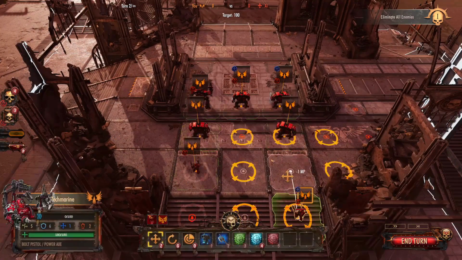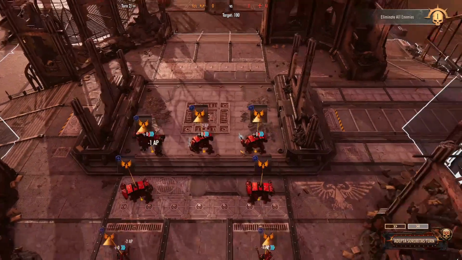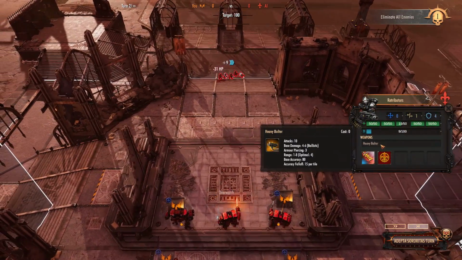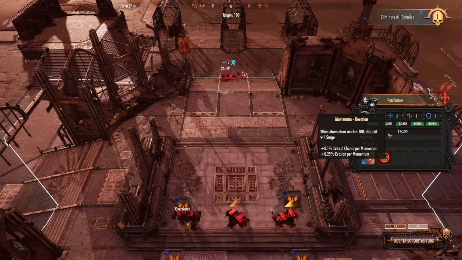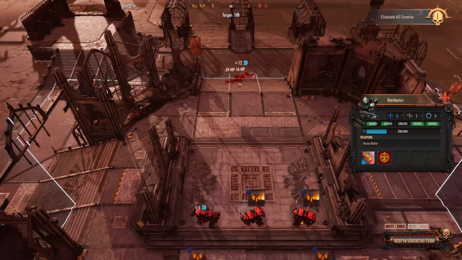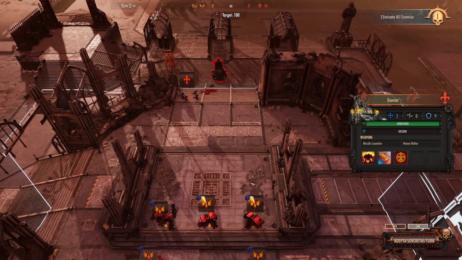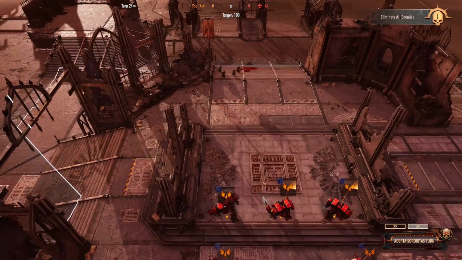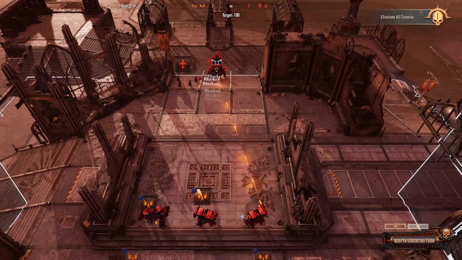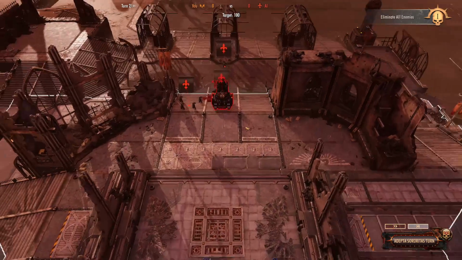Not sure why you turned around either. All sorts of weird things are happening here. Retributors with their heavy bolters, and as they're suffering damage, they're getting momentum. Exorcist. Can't tell if that's the Exorcist or if it's an Immolate. Different unit here.